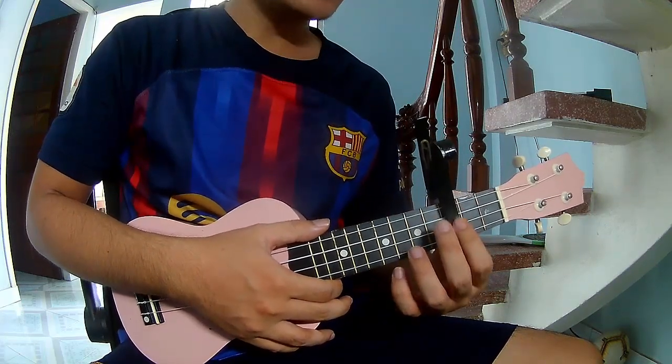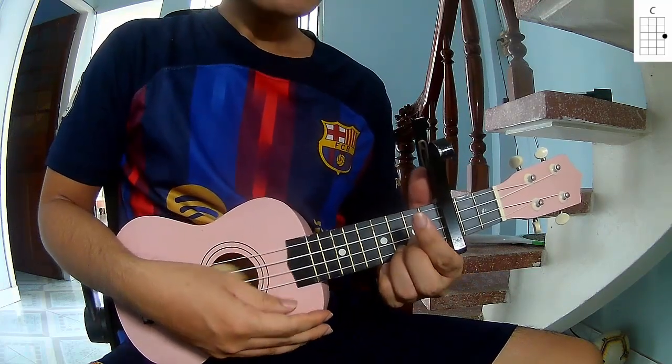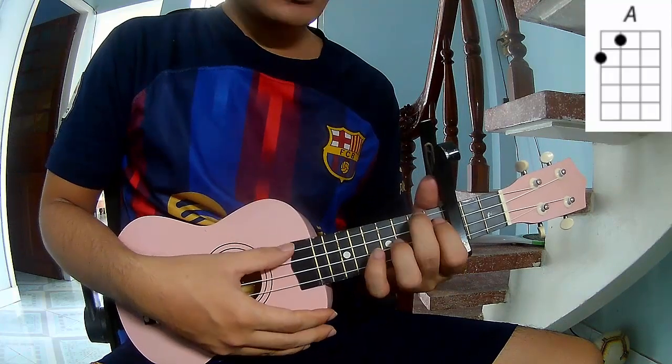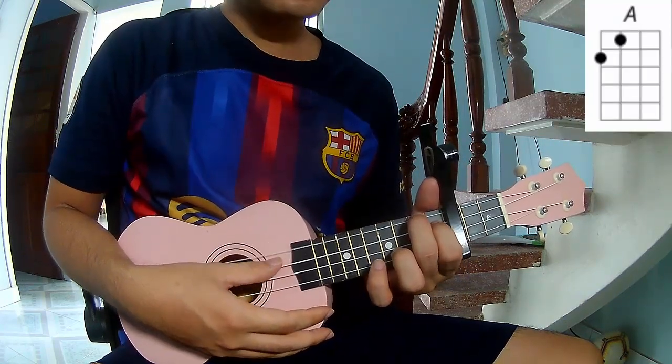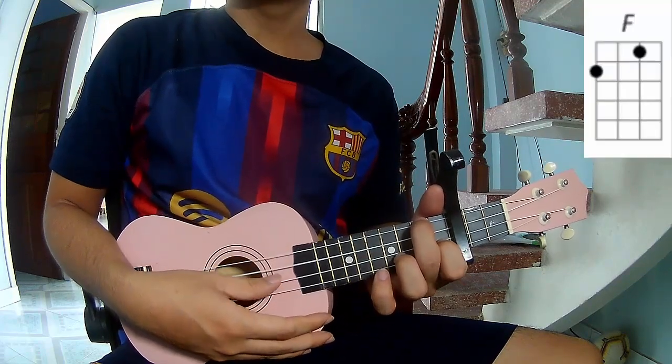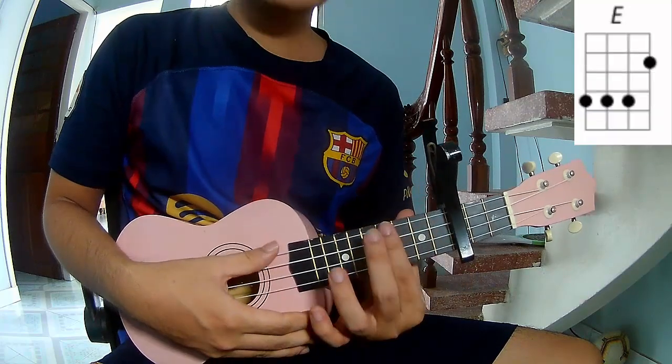First, the G cable in the third fret. The chords in this song are C, G, A, F, Dm, Am, and E.